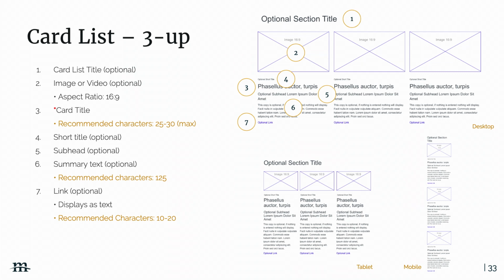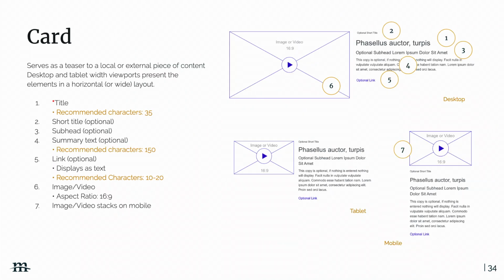And this is an example of our card list with annotations. So we don't have a lot of style at this point, but if we're planning transitions or fancy interactions, we can put notes here for front end to start building estimates based around that, and we can include back end things like what data we're going to pull in, what sources we're going to use, and this is where it's important for us to include the character counts and any fields that are optional, all of those little bits and pieces. And here's a card component, and it's also on desktop, tablet, and mobile.